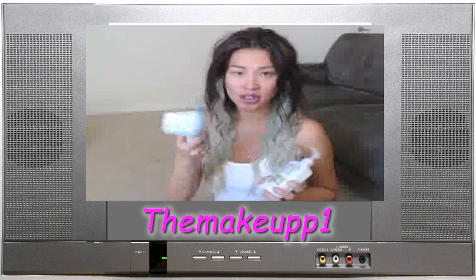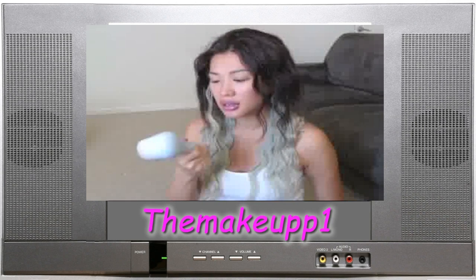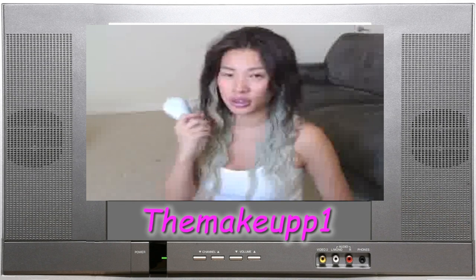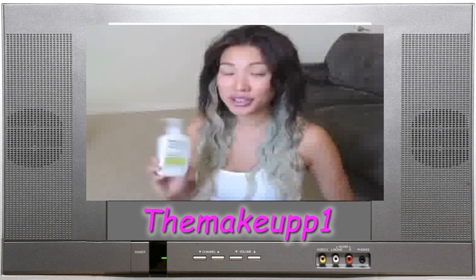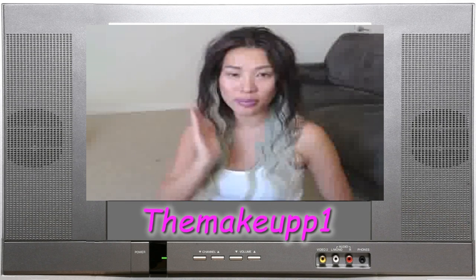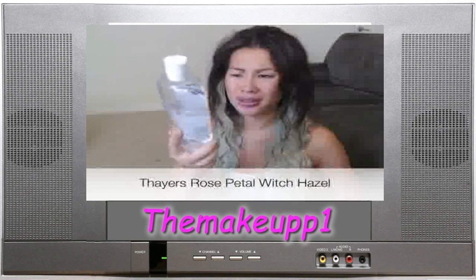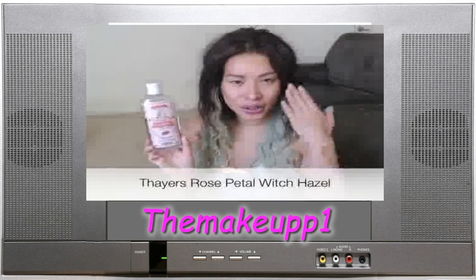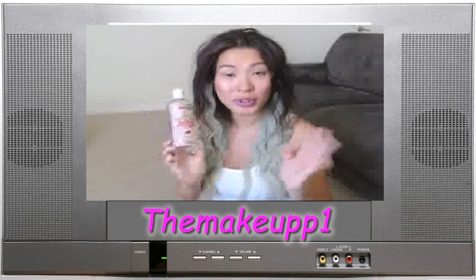It works really well with my Clarisonic, which is another part of my skincare regimen. I've been kind of lazy with it lately and my skin has still been really good, but it's still one of my favorite products and I highly recommend it to everyone. How I test my cleanser is I do the toner test — I take a cotton round and wipe my face with this toner that I've done a video on. I love this product; I think this is my second or third bottle.